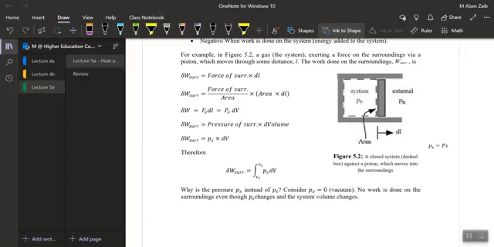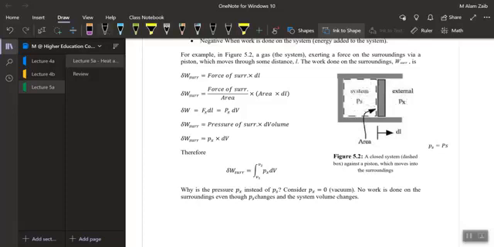Now the second condition would be when the system is moving slowly. In other words, let's say you have seen some syringes. Let me say it again: if you pull this piston too quickly, then there would be some resistant forces which would be pulling this on the opposite side. Like a medical syringe, if you pull it a little bit quickly, there is a certain resistant force which is pulling the piston in the opposite direction. So if you are doing it very fast, that will give you a slightly different pressure change.